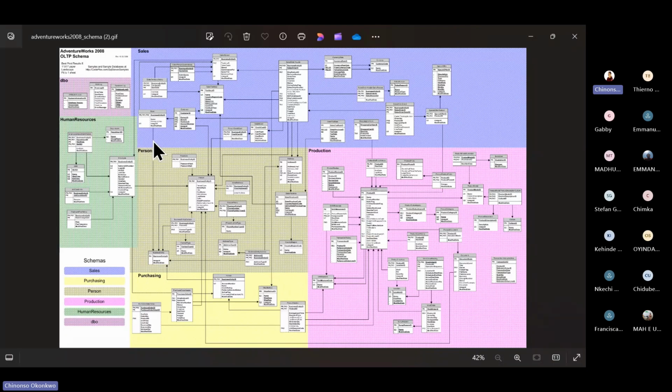If you notice something now, if you look on your left-hand side, you see schemas. You see sales, you see purchasing, person, production. So these are schemas. And if you look over here, you see that they have been segregated using color coding. In this sales schema, which I know you might not be able to see clearly, you see related information about sales. So it's organized together so that if you're going through a sales analysis, you just want to get some revenue numbers, you can go directly to the sales schema and focus all your analytic efforts in there. So it makes it easier.